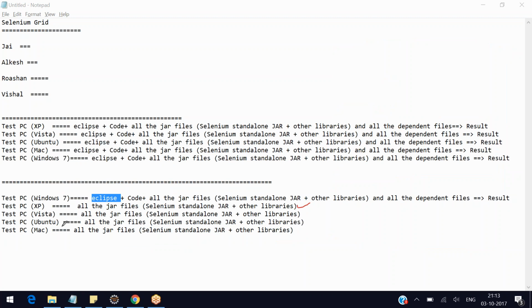If you say it has to be executed on Mac OS, it will search all these test PCs and check whether, first of all, Mac OS is there. Yes. Now on Mac OS, normally it is Safari. If you want to execute on the Safari browser, it will check whether the Mac has Safari. Yes, by default it will definitely have it. So it will go ahead and execute that script on the Safari browser. What do you mean by executing the script? We'll see that in a while.